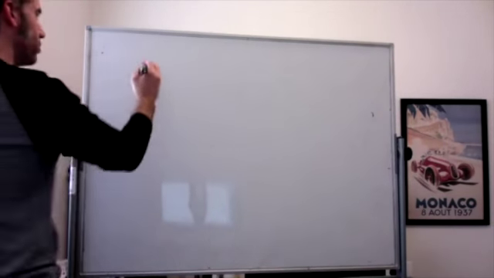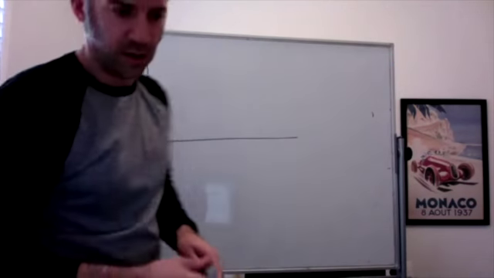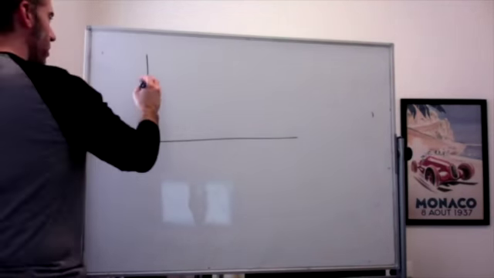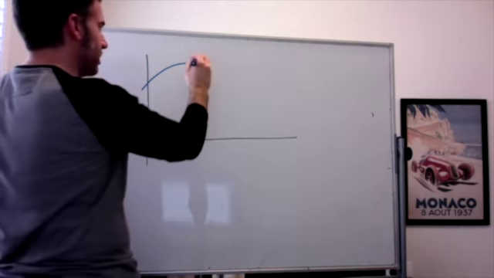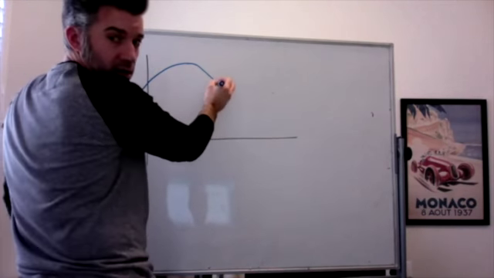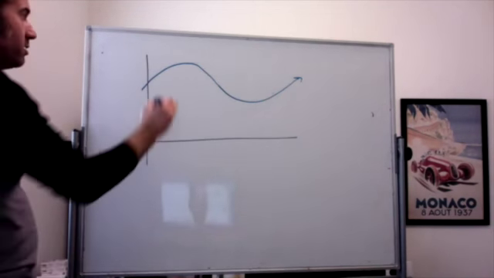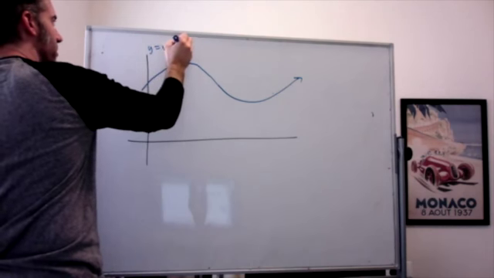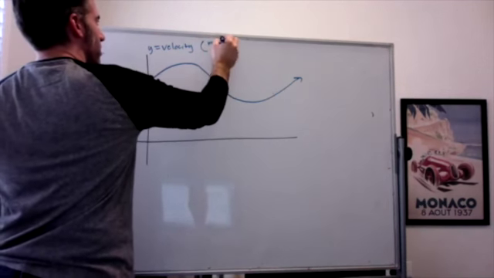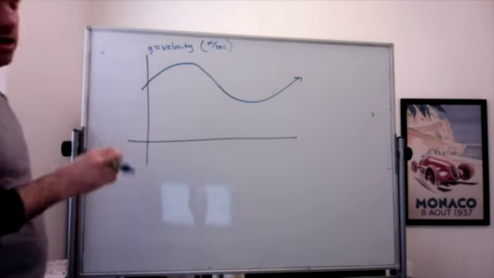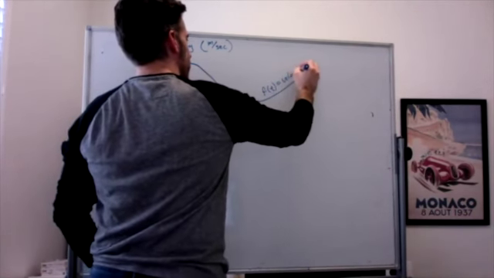So yeah, here's my picture. And here's my running. So I start off running kind of fast and I speed up, and then I hit a maximum speed, and then I kind of slow down for a bit. I'm kind of tired, and then I maybe speed up again, right? So there's my velocity, right? So the y equals the velocity of the runner in, let's say, meters per second. Although I would probably measure it in feet per second. And right, f of t equals velocity at time t.